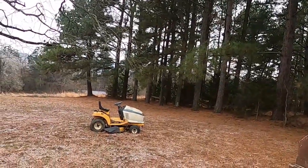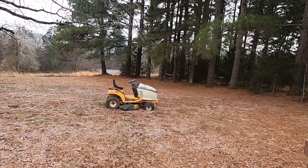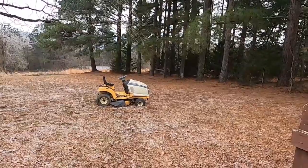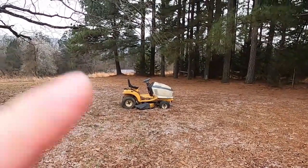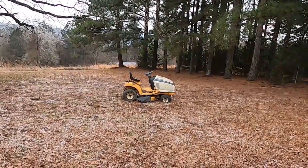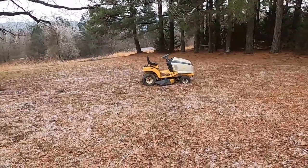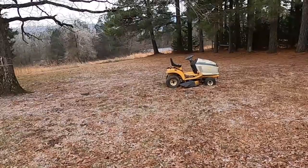There's our old lawn mower. It mowed really well. I push-mowed the yard the first couple of times — it took about four hours one day and two hours the next. When we got this old riding mower, it took about two hours. Then we got a Husqvarna 24-horse with a 54-inch cut, and now I can fly over the yard.